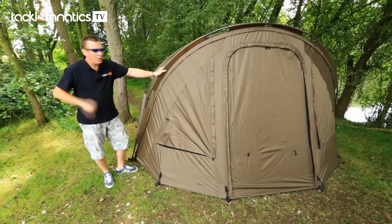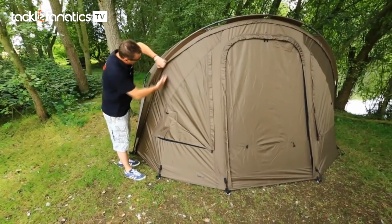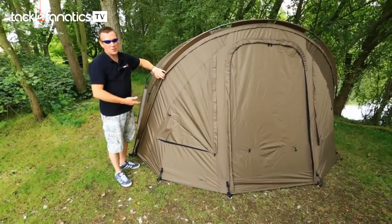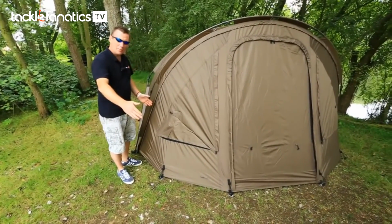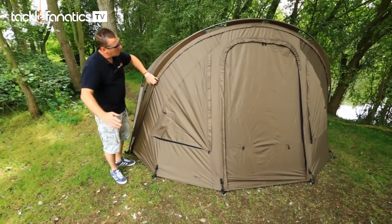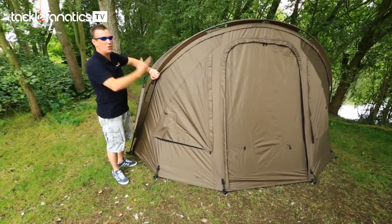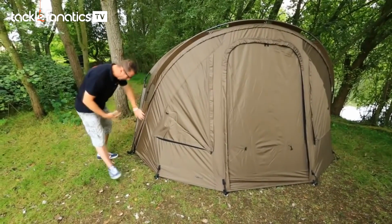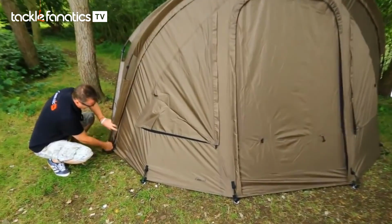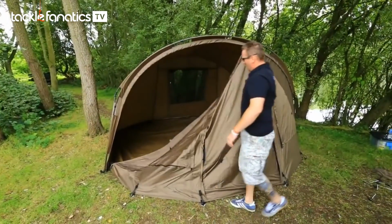One other added extra feature on the Commander V2 bivvy is the fact that you can remove the complete front panel. So this comes into its own when we talked about in stage one about extending the bivvy with the overwrap at the front, so you can get a lot more stuff inside. Also, if it's a nice day and you didn't want to sit behind the mosquito mesh, and you wanted to feel the rays of the sun, you can take the front panel off. Nice and easily done. Just unhook the elastic tension strap and simply zip the panel all the way around.